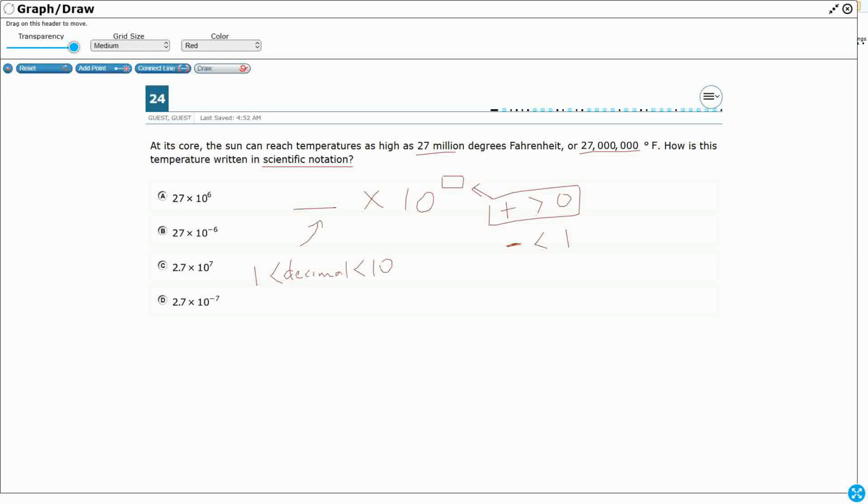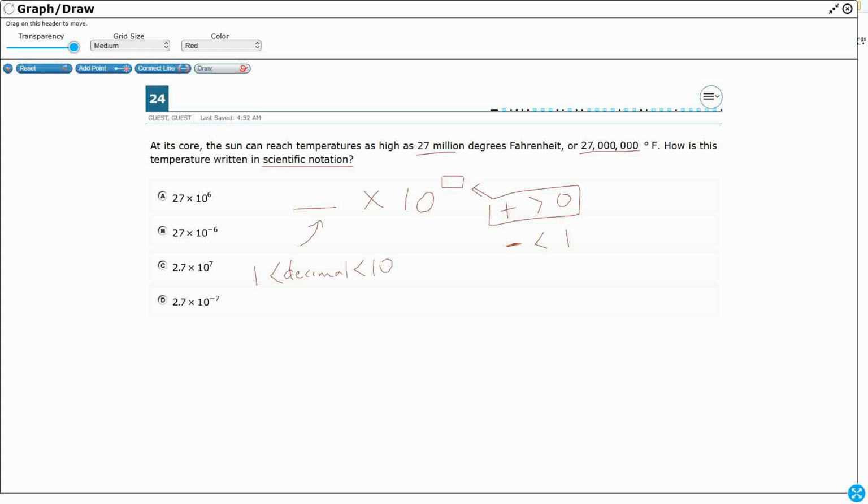Sometimes you might get a really small number like 0.00000079 or something. That's where scientific notation becomes helpful, because when you have that many zeros, you kind of lose them, and it's kind of hard to say the number out loud or to work with it because there are just simply too many zeros. And so scientific notation is very helpful when we're dealing with very large or very small numbers.